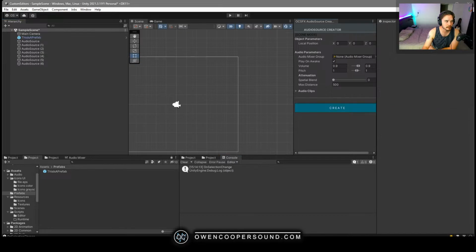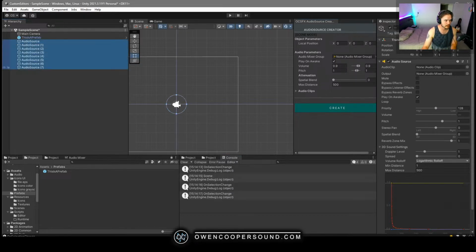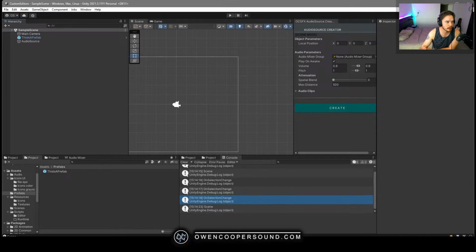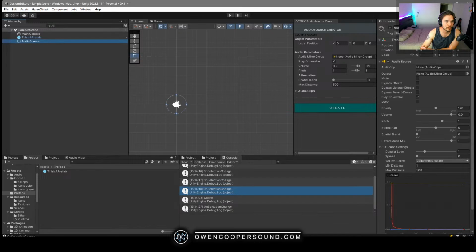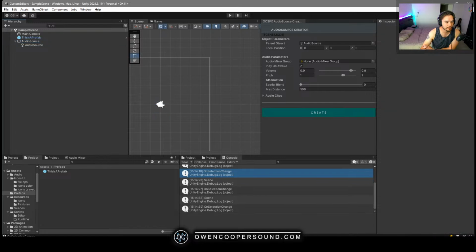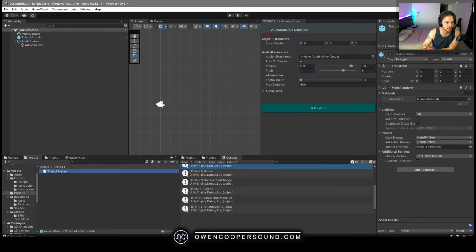Nothing selected. Let me just get rid of these first. Okay. We have nothing selected. It says we're in scene mode. We click create. We make a new object. Good. Now I select an object. A parent object field appears. We click create. Yes. We have a child now. That's the expected behavior. Now if I click on a prefab asset, it should say invalid, and it should do nothing. Yes.